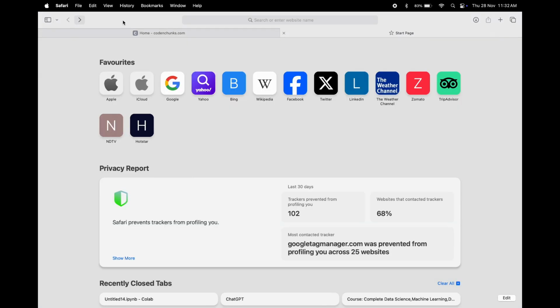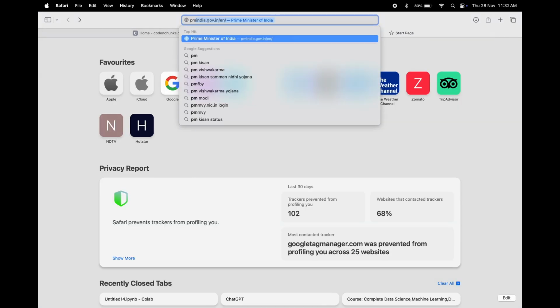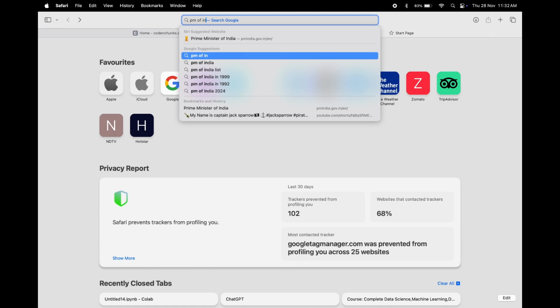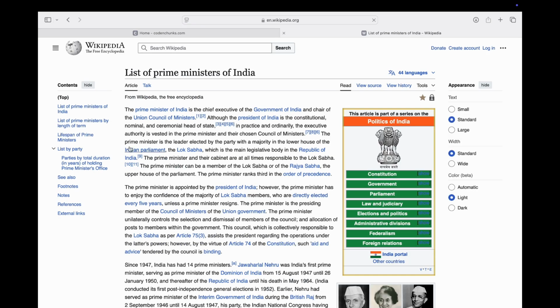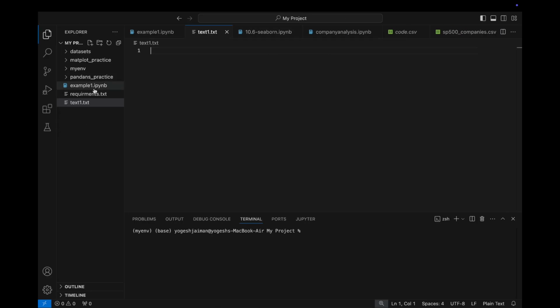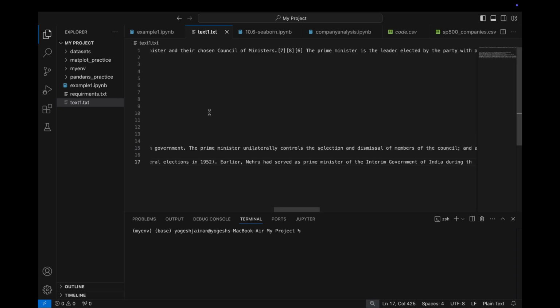Okay, so this opens a website, PM of India. I can copy some text from here, and I will paste that into the text file. So this is my text file that I will save. So this is saved now.